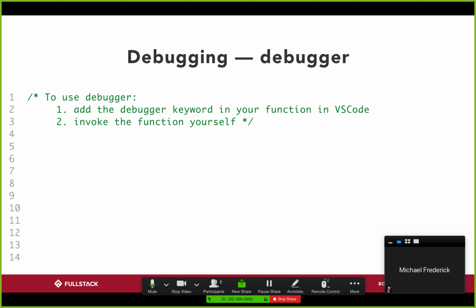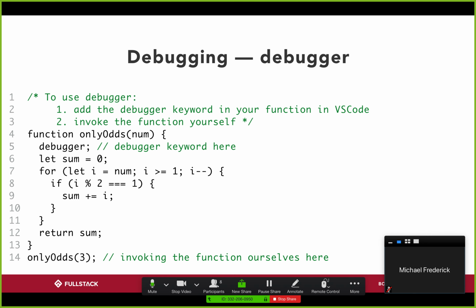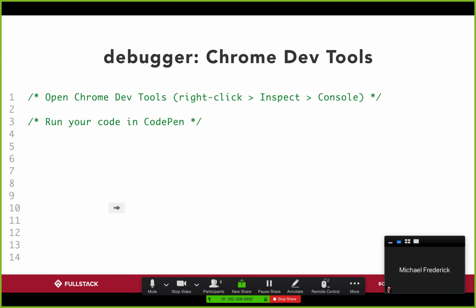I'm not going to talk about debuggers or Chrome DevTools so much, just because in my opinion they add more complexity. As you work on this code more and more, we'll talk about other helpful ways to debug code. But for now, don't worry too much about VS Code or Chrome DevTools. They will probably make your life harder rather than easier at this point.